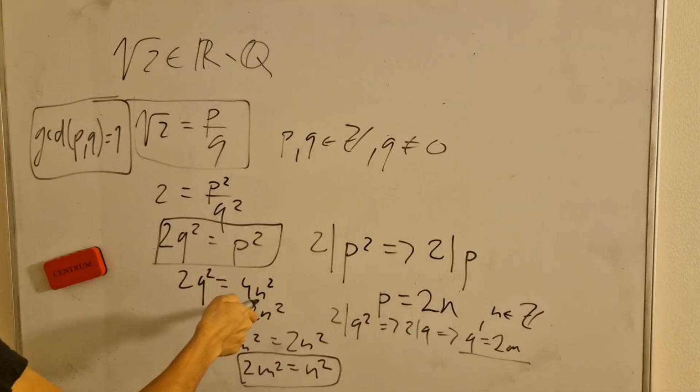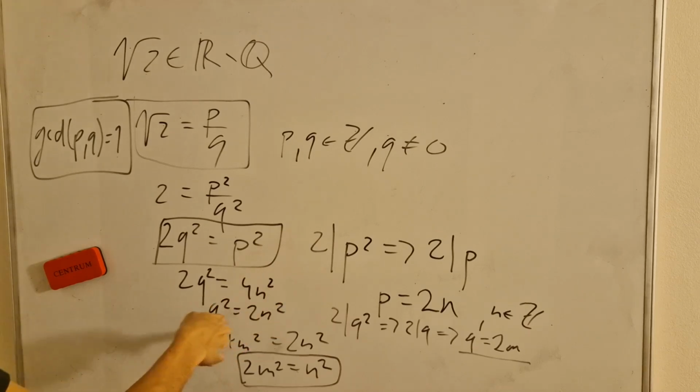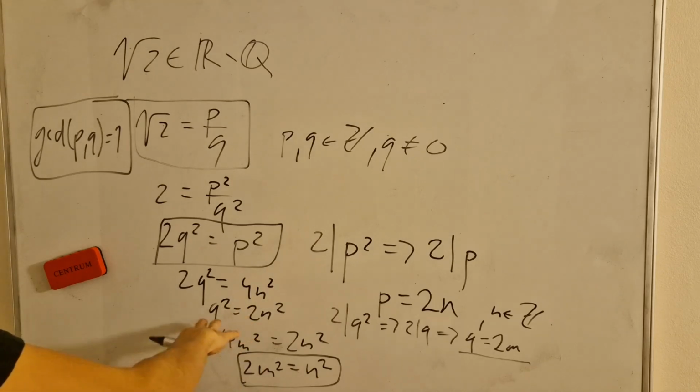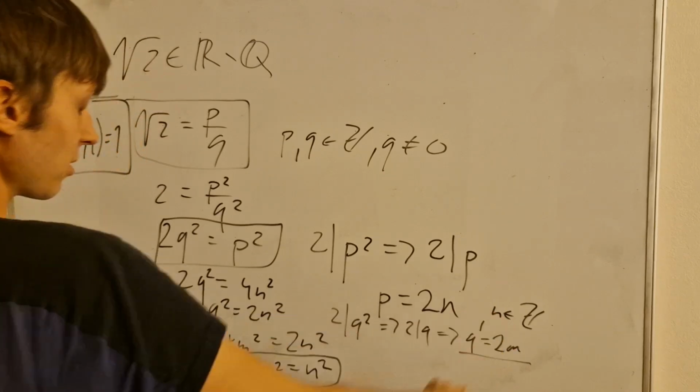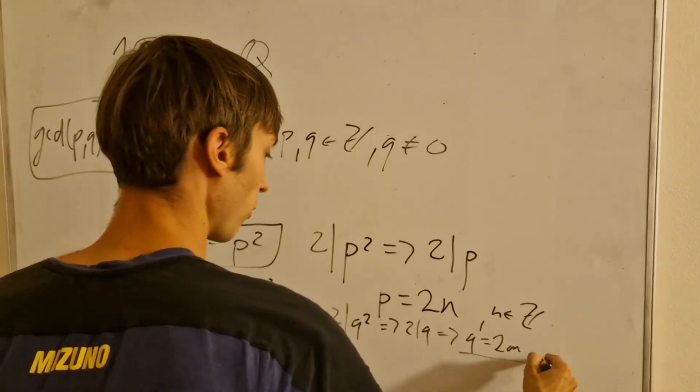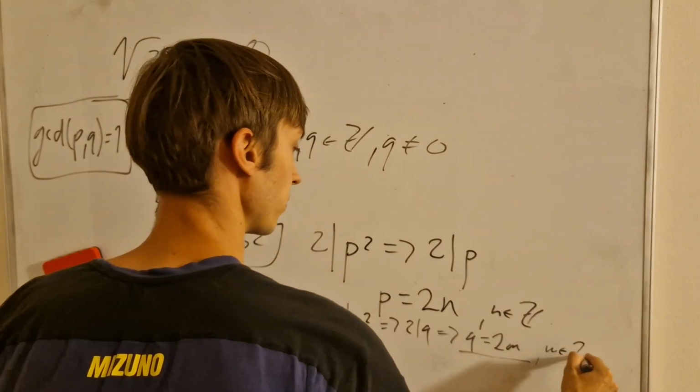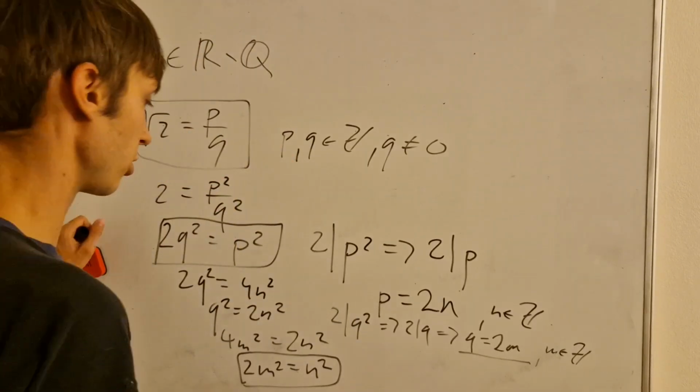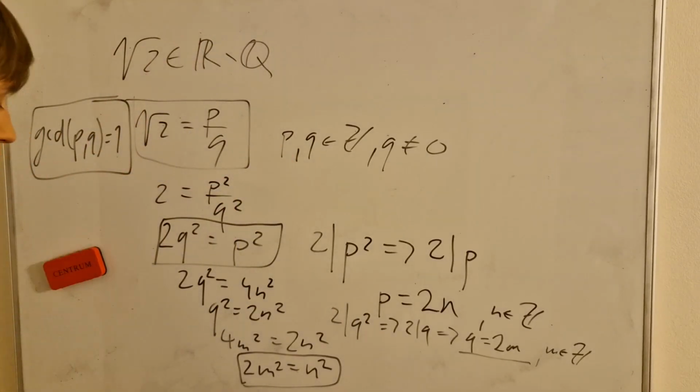But then we get to a very similar scenario. This looks very similar to this initial equation. And we see we start replacing these letters. Gradually we repeat the process. We also find out that we can say that q is 2 times something, by the way, of course, an integer, meant as such all along. And so we have 2m squared equals n squared now, instead of 2q squared equals p squared.